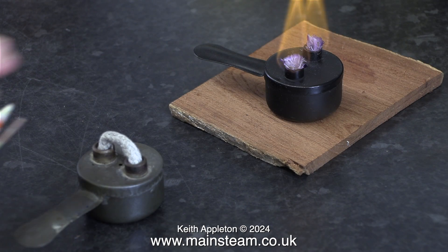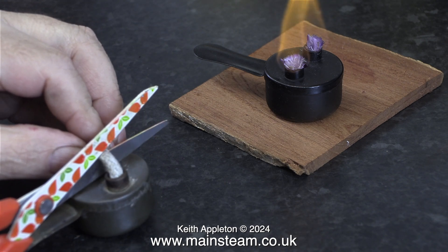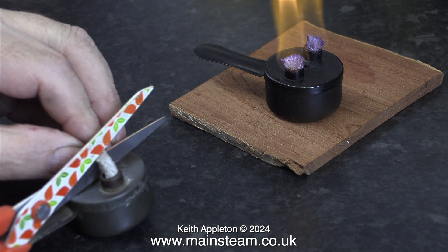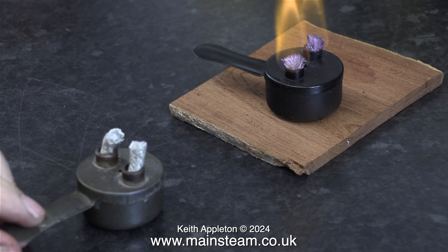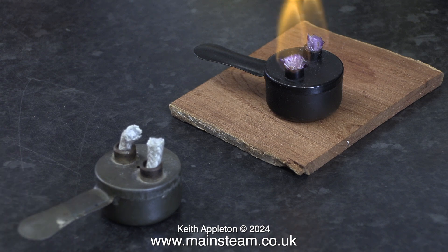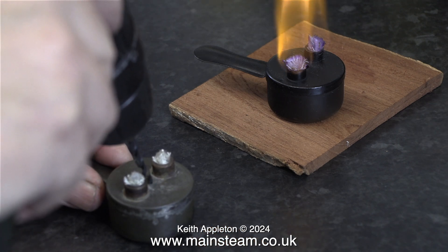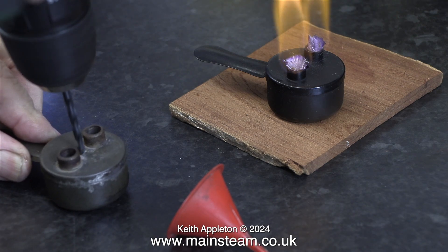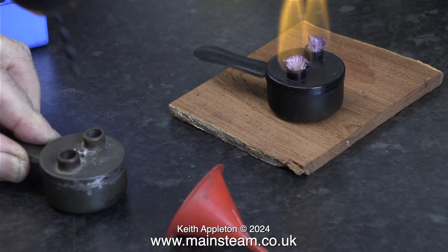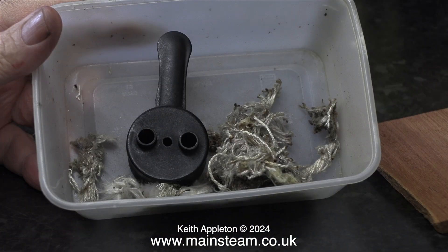After all these years the original Mammod methylated spirit burner still will power all of the Mammod models. I've left the burning methylated spirit burner on screen and I'm showing one way of fitting new wicks to the other burner from the other Burnac Vulcan. However I didn't drill the hole in the middle so I think I'll drill the hole in the middle — not a good idea. This needs to be done before you fit the wicks, otherwise this happens: the twist drill bit grabs the wicks inside the burner and pulls them back through the holes.